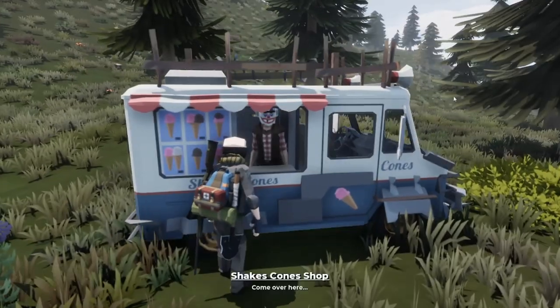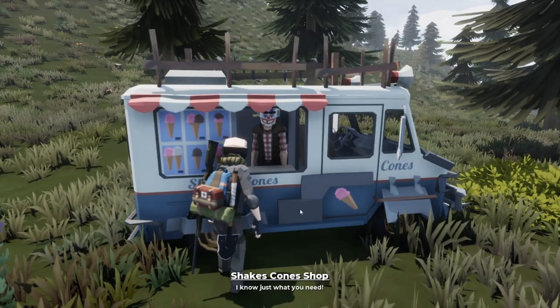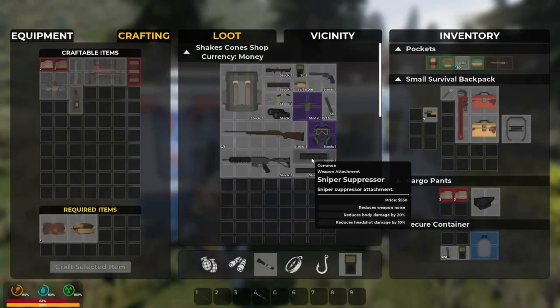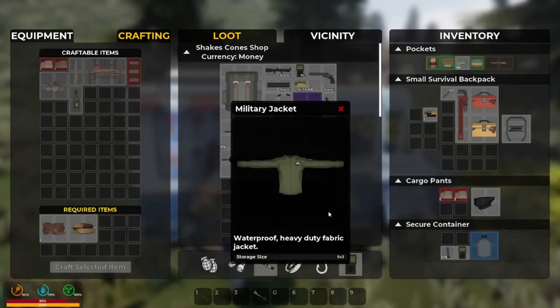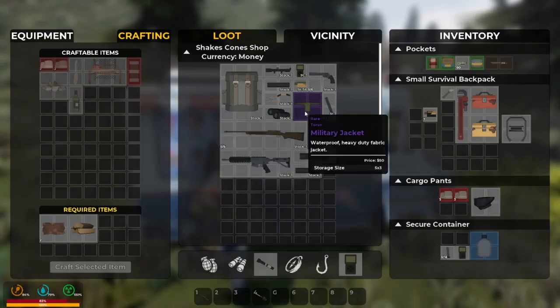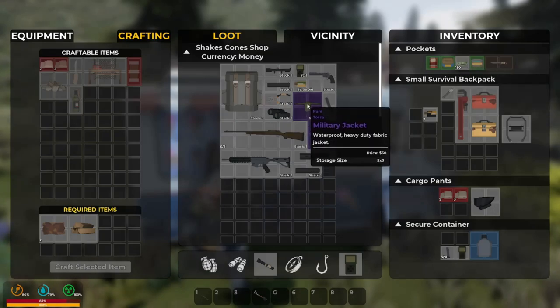All right, we're going to sell you something, Mr. Clown World. All right. Look at the military jacket. That's legit. 5x3 storage. Okay. How much is that? $50. We have 180. We can actually buy that.